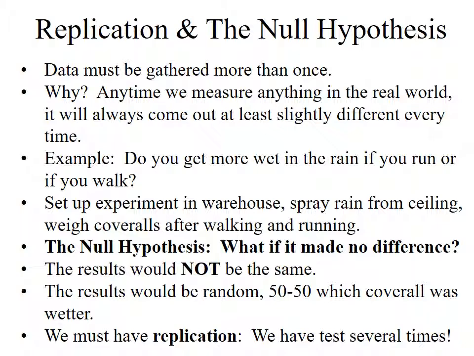We have to do every experiment more than once. We have to test it several times. If I did this with 10 different coveralls walking through the rain, and then 10 different coveralls running through the rain, and all the running ones were heavier than all the walking ones, now we can say something. Now we have statistics. We have data because we replicated it, and every single time we got the same result. That would be beautiful. And so that's why we always must do everything multiple times with replication.